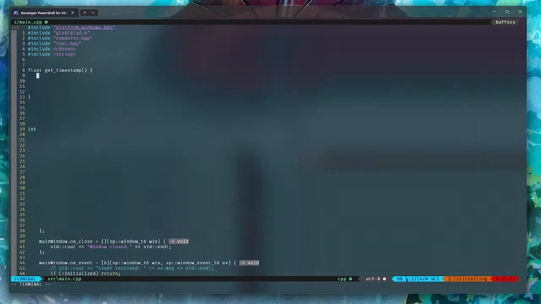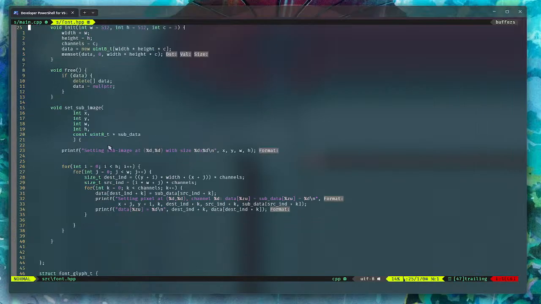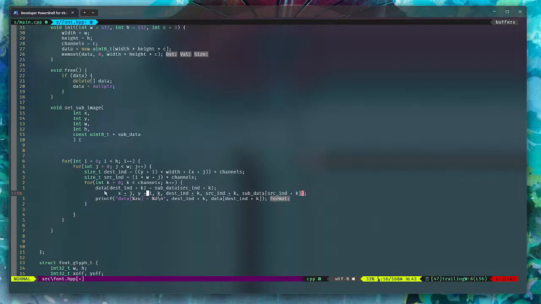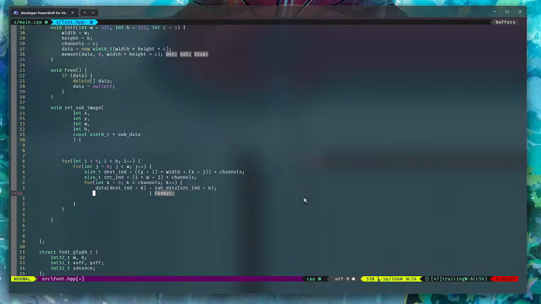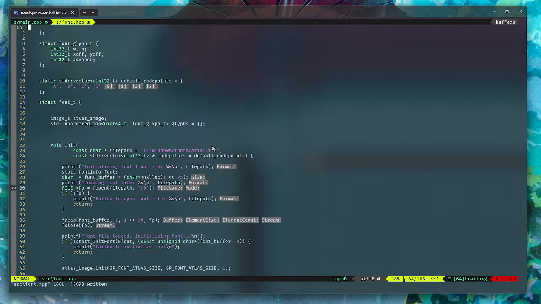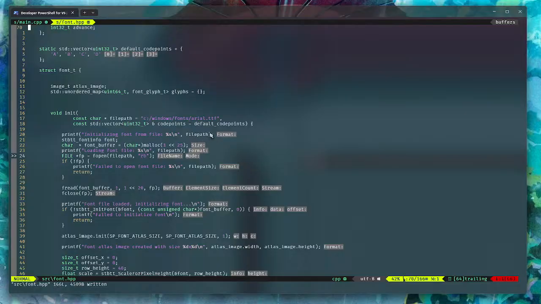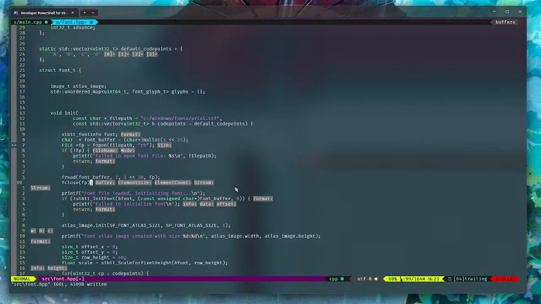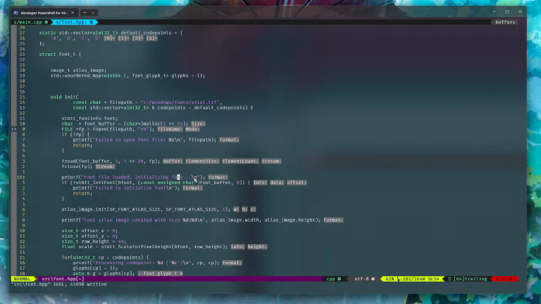But let's say we go to font, and let's remove all these things. This is huge. And I can check later whether it's actually correct or not. And with that, we can also remove most of these printfs that are just for logging.